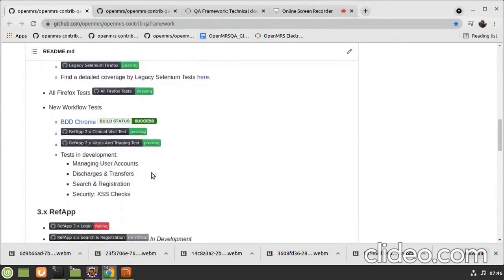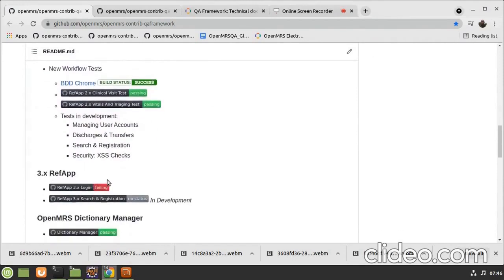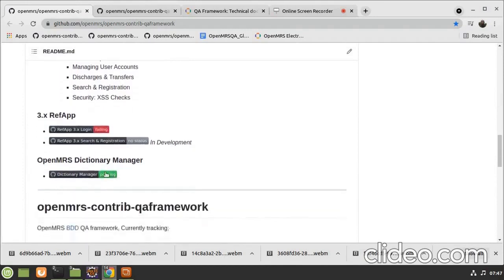And then we have the 3.x ref app, also with its respective badges. Now here, red is on ref app 3.x login test, meaning that the test is failing. The current test status is failing. And then we have also the OpenMRS Dictionary Manager, and its status is green.